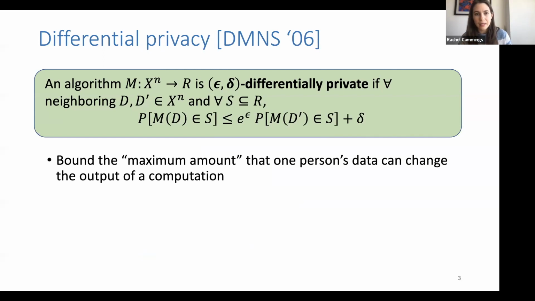Formally in math, it says this. We'll say that some algorithm M, that maps from an n-tuple of data, think of this as data coming from n people, into some arbitrary output range R, and so this is more than just reals, but some range R, is going to be parameterized epsilon-delta differentially private if it is the case that for all neighboring databases D and D prime, that are the same except for one person's data, and for all possible things I may produce as a result of this analysis, I'm going to produce that thing with about the same probability under these two neighboring databases used as the input to my algorithm.